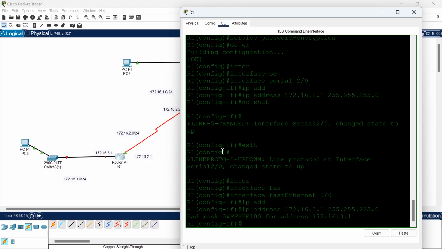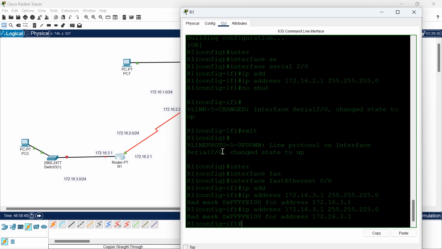Let me see. It should be able to work. Bad mask. What did I miss? I don't see. Is it already taken up?